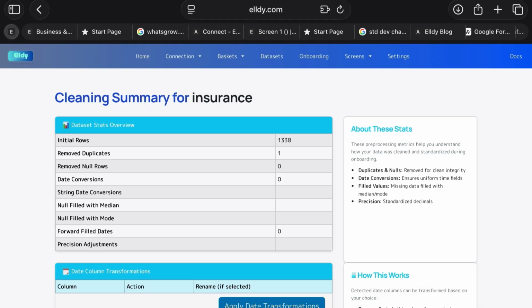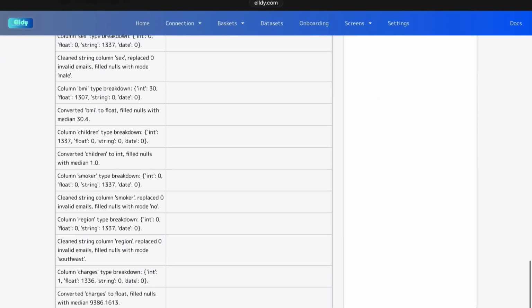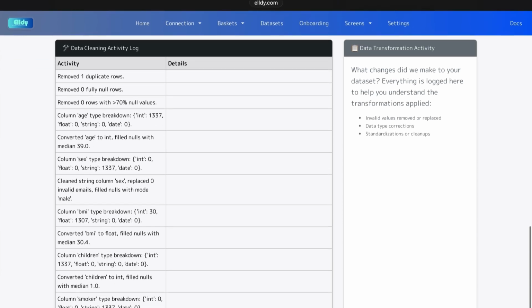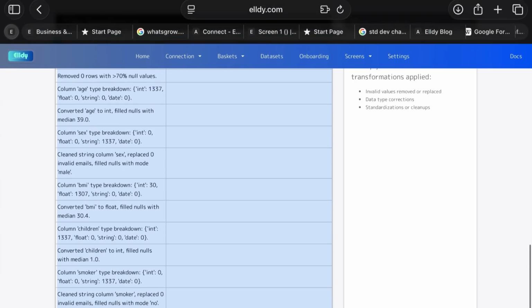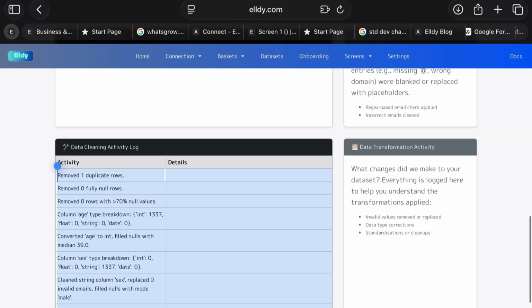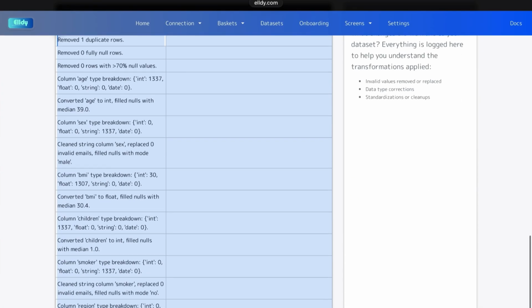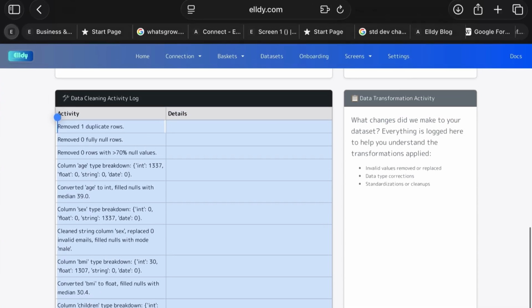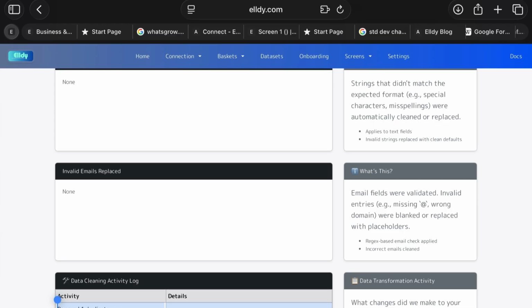Here we see how the algorithms cleaned our data. This activity tells how the algorithms clean my entered data set, because my data set has some missing values and duplicate values.